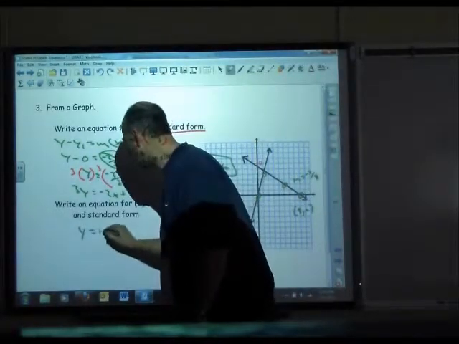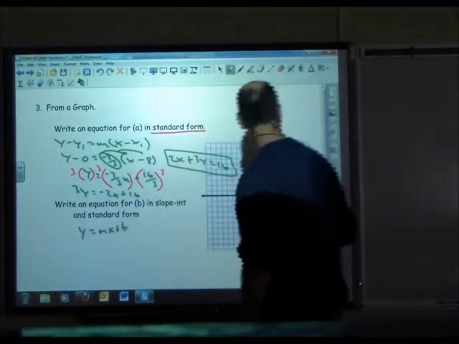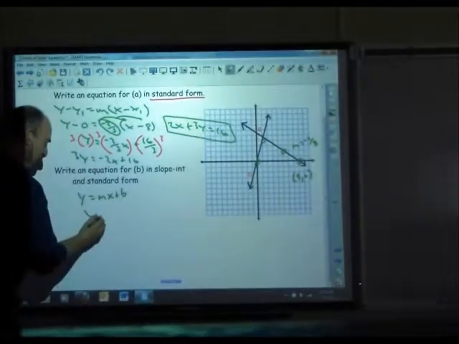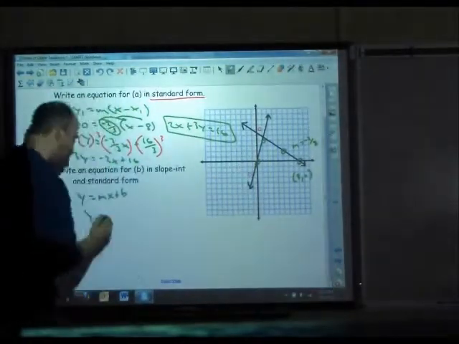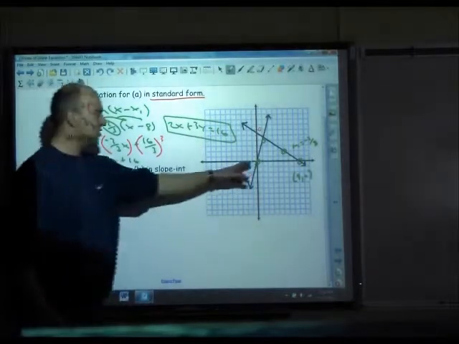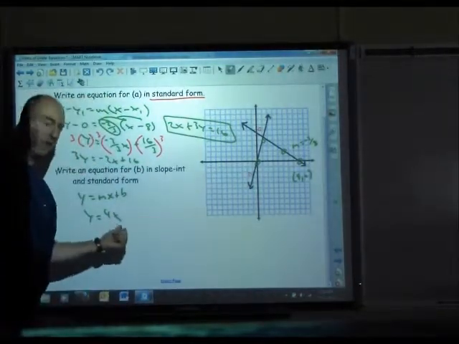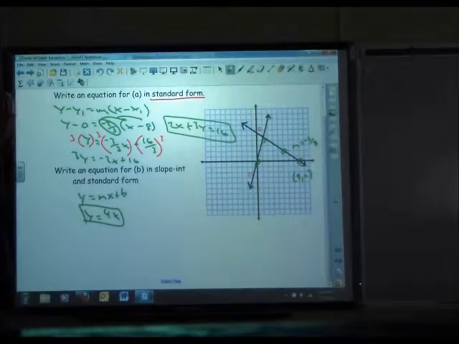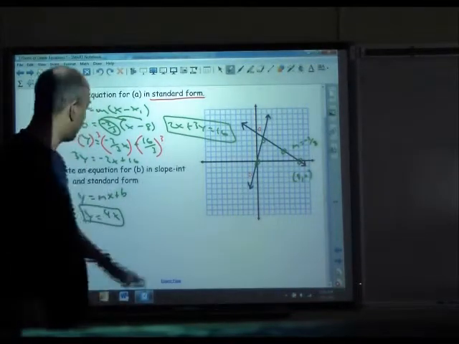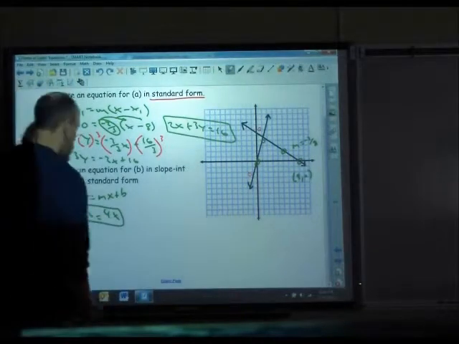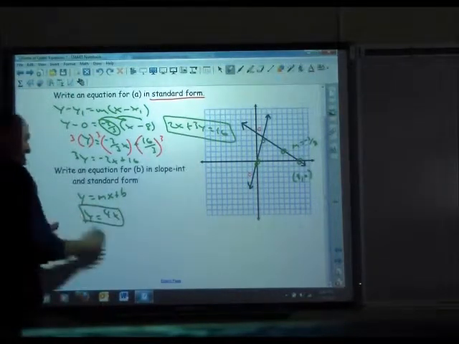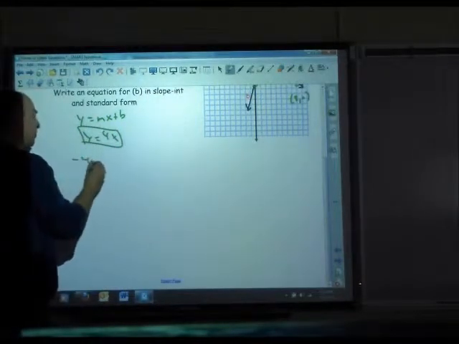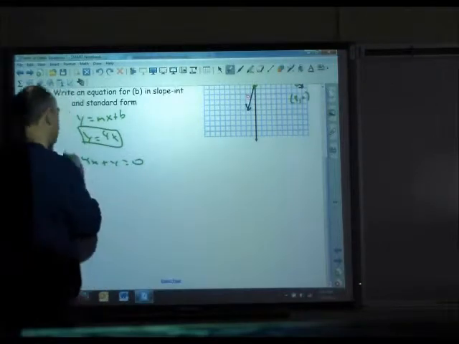So if I'm plugging into y equals mx plus b, because I can, because I've got the y-intercept, I'm going to see that y equals the slope was 4, and the y-intercept was at 0. Now I'm not going to put plus 0 there. So there's my equation in slope-intercept form. So I got half that problem done just by looking at it with my eyeballs. Now the other part is to transfer this into standard, which would mean bringing this 4x over here, it turns into its opposite. So negative 4x positive y equals 0.